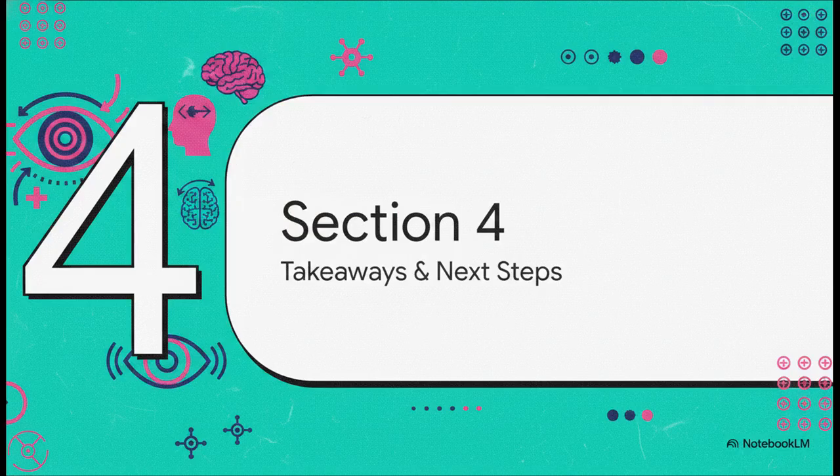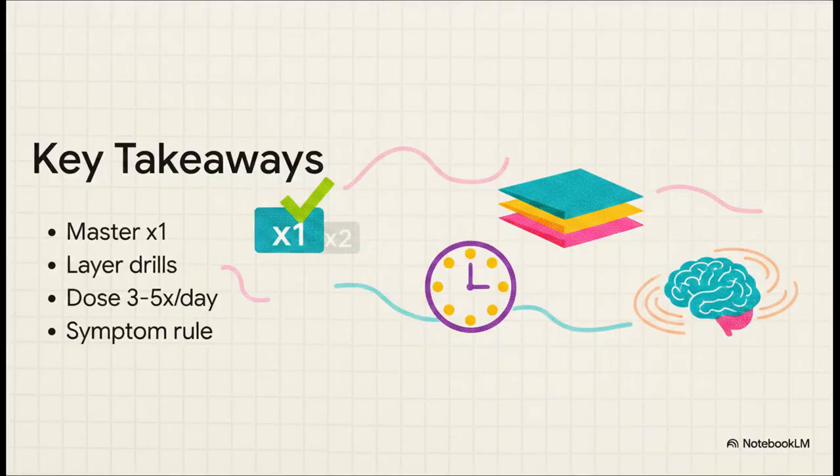Section 4. Key takeaways and next steps. Let's wrap this explainer up with the high-yield clinical pearls you can use with your very next patient. Number 1, start with X1, completely master X1, and only then introduce X2. Skipping that X1 mastery is the #1 reason for symptom flare-ups and program dropouts.